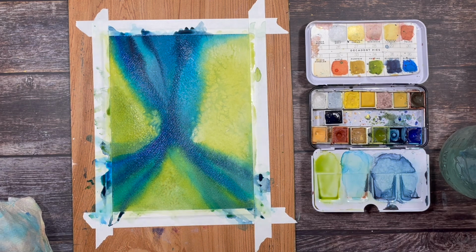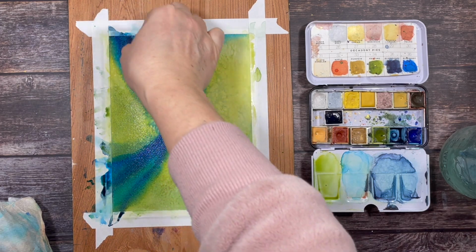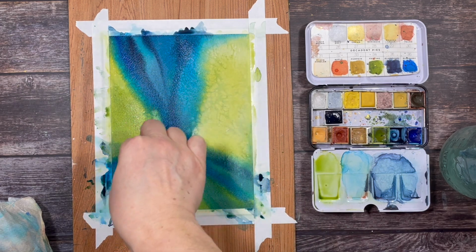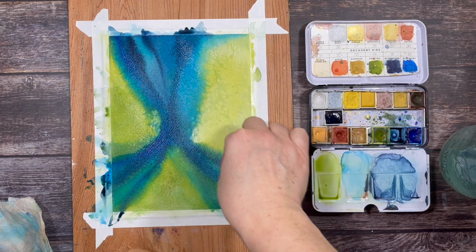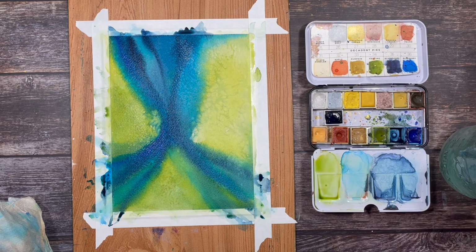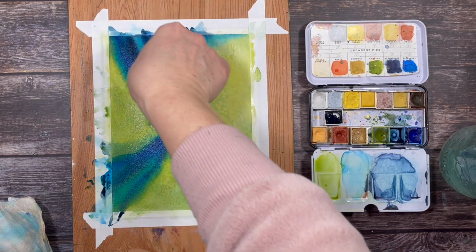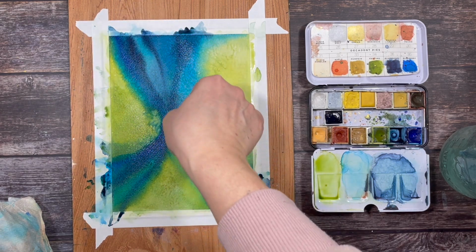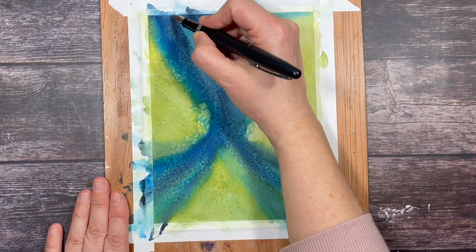In my first layer of paint, I had added the salt to the green sections of the painting. And now, having come back in and added some more pigment to my paper, I'm now going in with my salt and I'm adding it over the sections where there's blue. Because there's already a layer of paint underneath this second layer that I just added, the textures that will be created will be a little bit more subtle and different than the first textures that were created using the salt on the first layer.